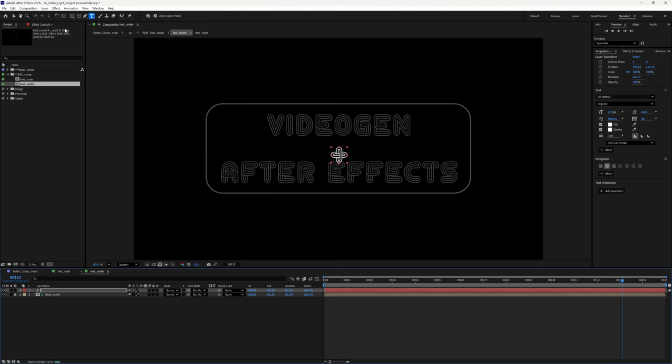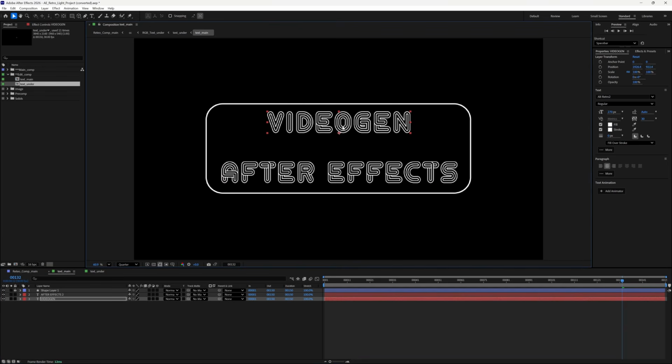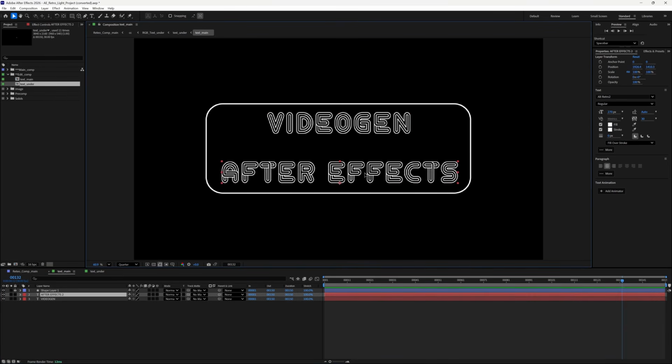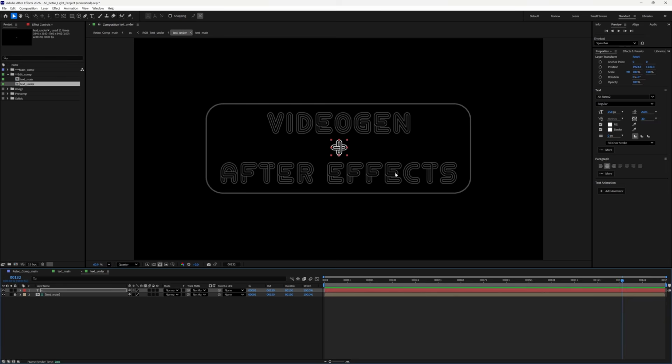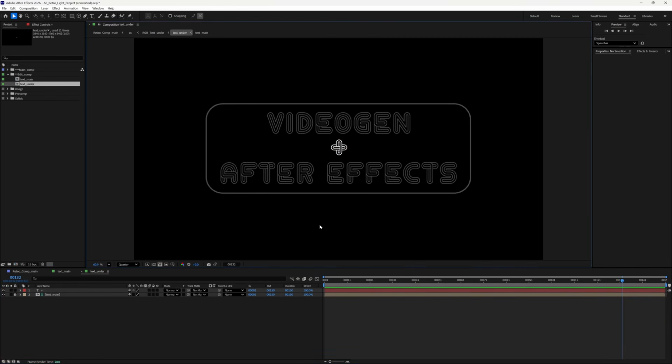and then just going back to this composition here to make sure that the plus sign is in the right place, just between these two texts here. Just going to move this one up slightly and move this one a little bit down, and then just continue to adjust it until you're happy with the way your text looks.